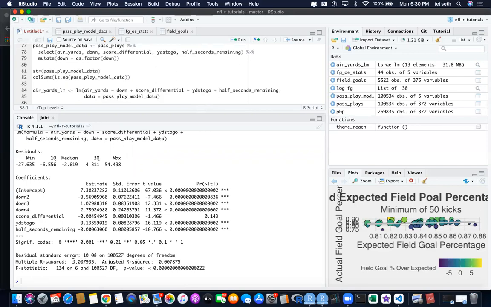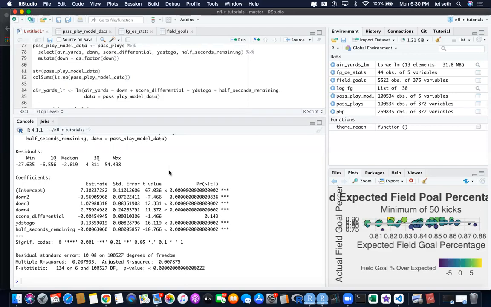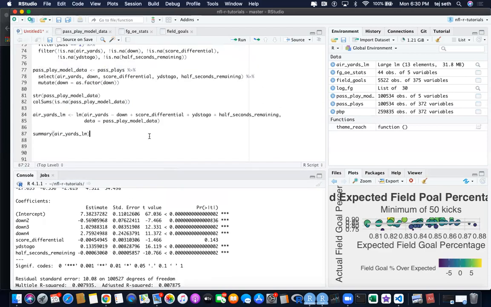And then we can also see the R squared. So it's 0.00. So we're basically not predicting air yards that accurately, which is okay because it's only a couple variables, and it's a simple model. Next tutorial we'll get into some more advanced models.